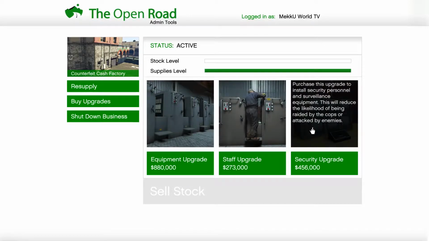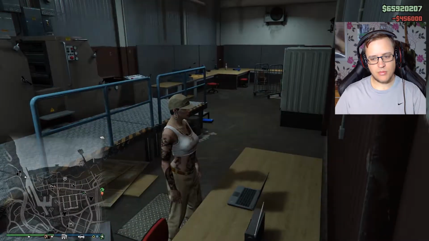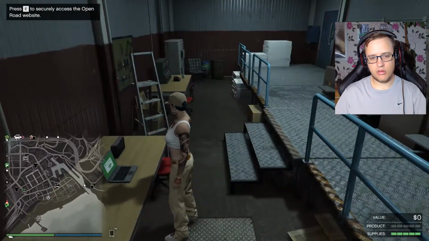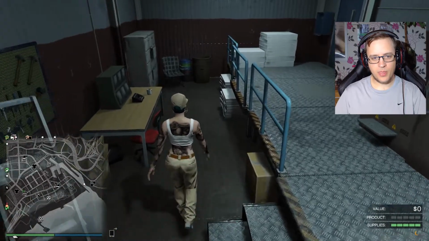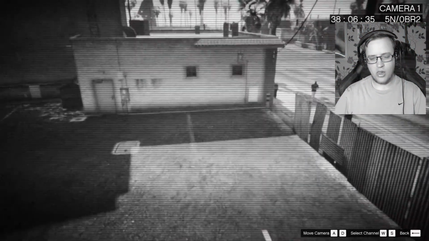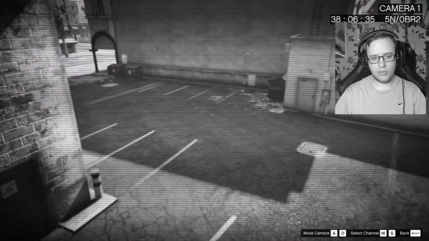Security upgrade means security personnel and surveillance equipment. This will reduce the likelihood of being raided by the cops or attacked by enemies. We're gonna get that. And that's the monitors over here, I'm gonna show you. And the chair over there, I think, is actually one of the guards' chairs in the corner. You can see if there are any players outside and what they're up to.